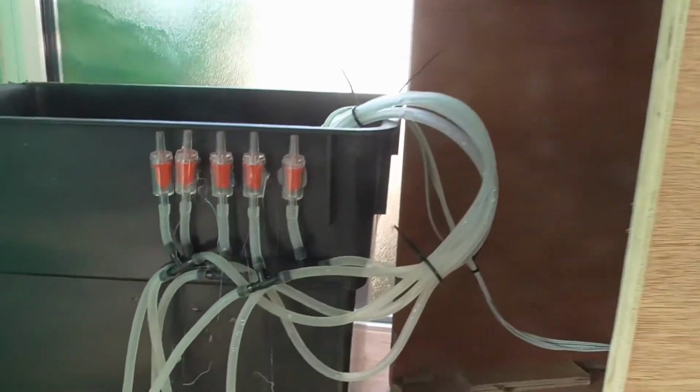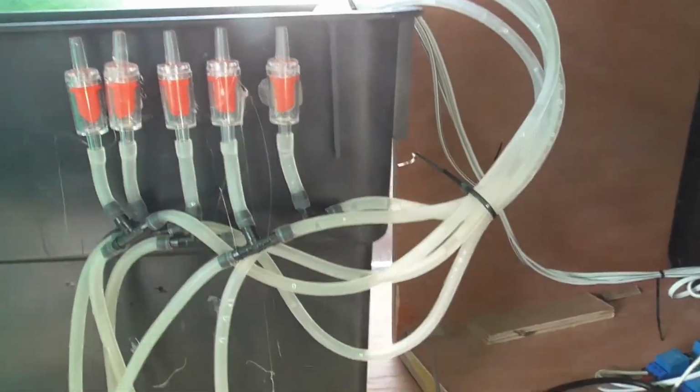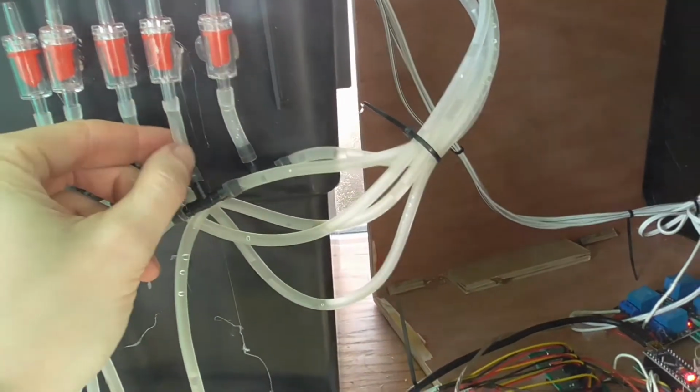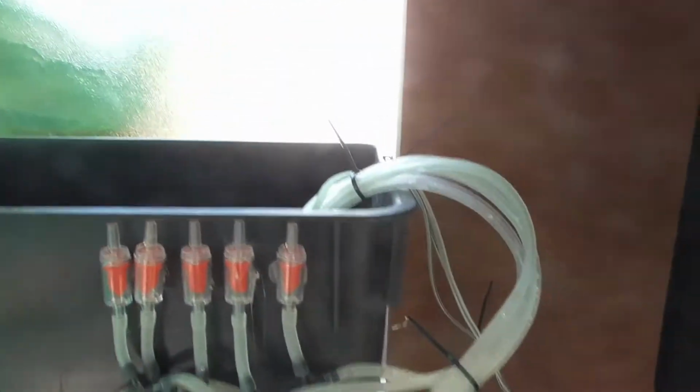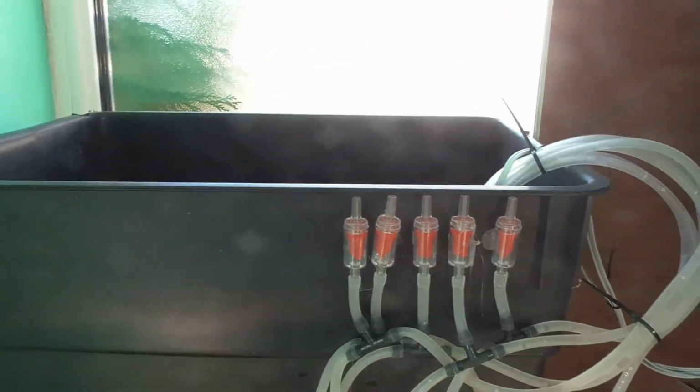Right, so I've made these, installed these little one-way valves. It'll let a bit of air into the pipeline so that the water doesn't siphon all the way down to the plant and empty the whole tank, even if the pumps aren't on.